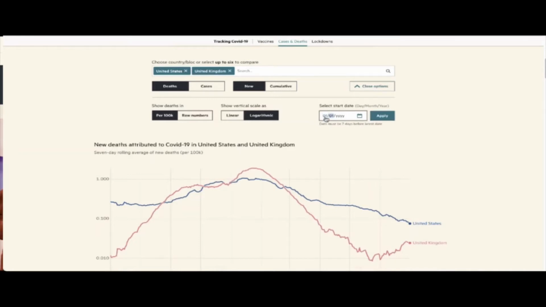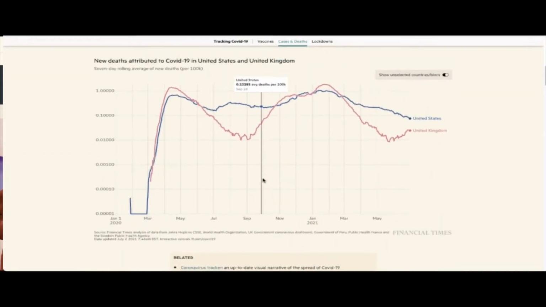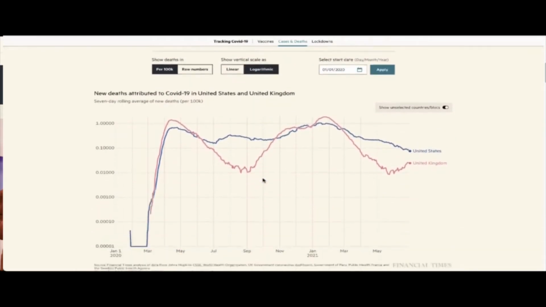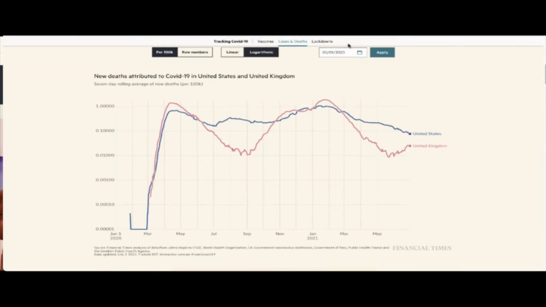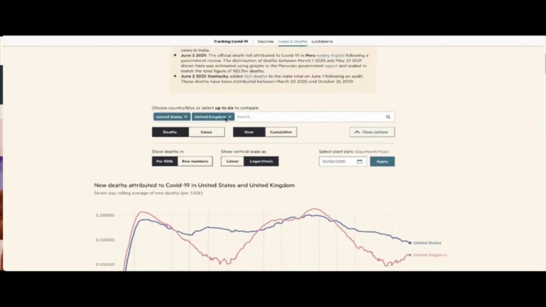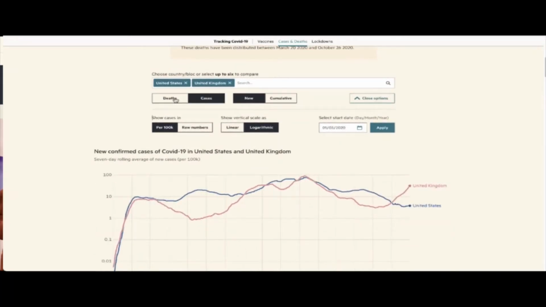01, 2020. And now we have a very different picture, and we can see that there is a bit of a hiccup in the data. So in fact, it probably makes sense for us to go back to March last year. So we'll change this to be 03, 01, 2020. We've then got to decide what numbers do we want to look at. Do we want to look at cases or do we want to look at deaths?